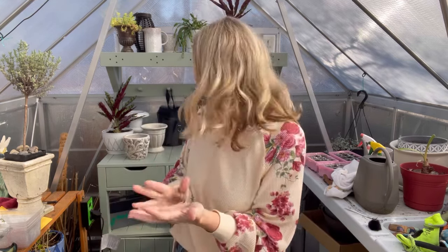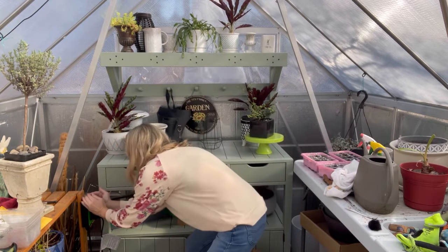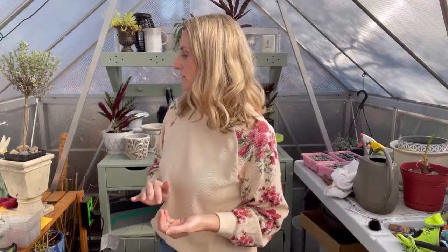So if you are going to do sweet peas, they also need light to germinate. And I've also heard that they do not like to germinate on a heat mat or when it's very, very warm. My greenhouse right now is about 80 degrees in here. It's a beautiful sunny day, but this is not the typical days we've been having, and it is cooler at night. So I think I'm going to try to germinate the sweet peas here in the greenhouse, because the temperatures at night are still getting probably into the 50s. And I think they will like that cooler temperature rather than being in my house.